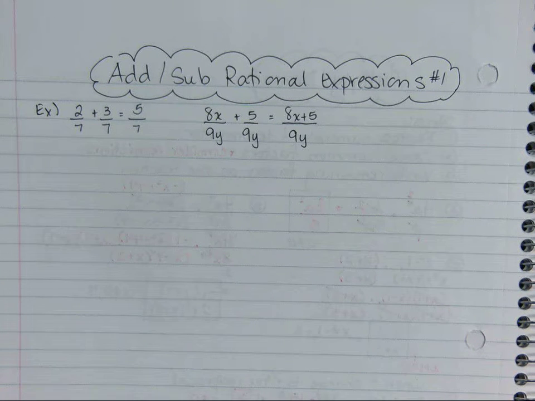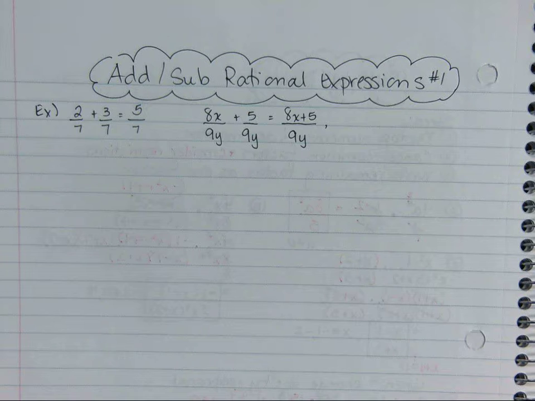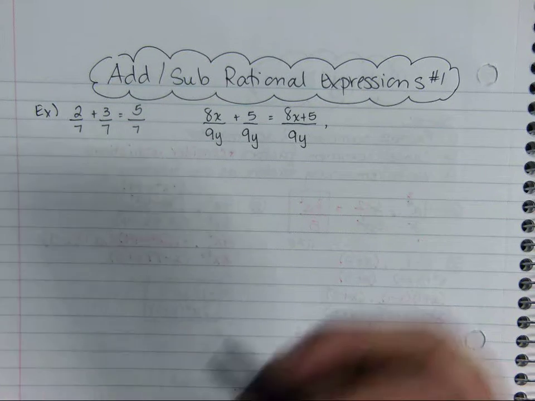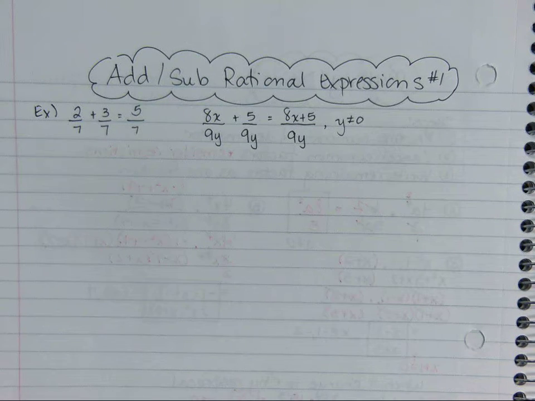The other thing I want to get in the habit of is, we don't necessarily have a condition like we did before where we're canceling something out right now, but I still want you to start writing the values of what the denominator is not allowed to be. When we were doing conditions, we wrote the condition of the factor that we canceled, but we didn't look at the ones still left, because there are other conditions we have to focus on. Right now, I want you to be able to write things like when the variable in the denominator is equal to 0, this fraction would be undefined.